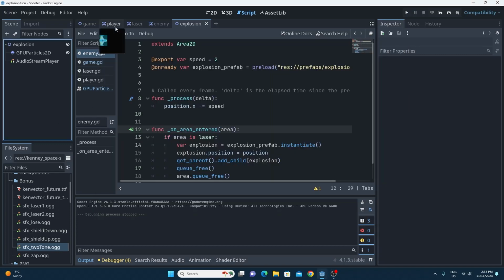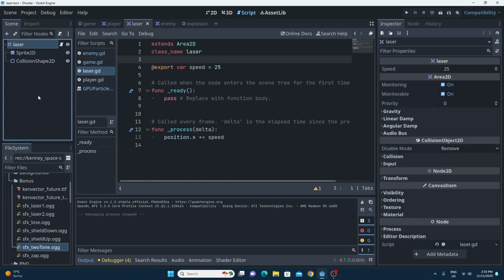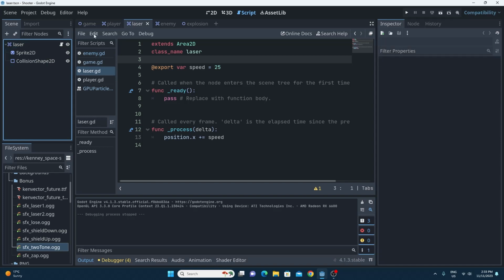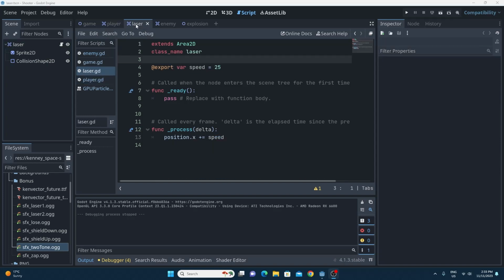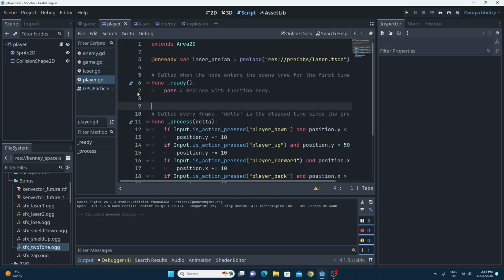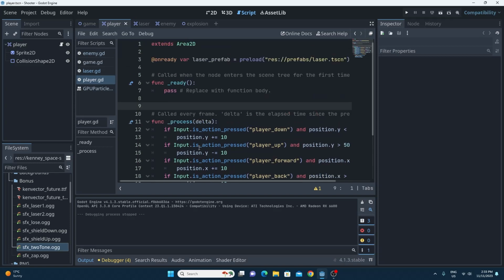I may regret this also, but I'm going to make this laser play a sound as well. You're going to do exactly the same thing as before. When the laser comes in, you want it to play a sound. We could do it as part of the player, or we could do it as part of the laser, and it really doesn't matter. I think I will do it as part of the player, because then when we press the key, it's going to play the laser sound as well as instantiate the laser. It's just a little bit different.